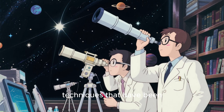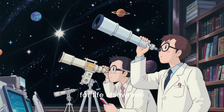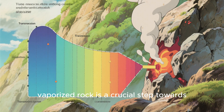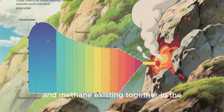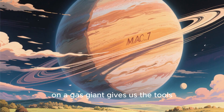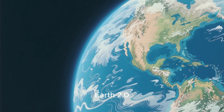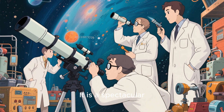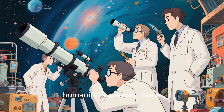More importantly, the incredible techniques pioneered to study this alien hellscape are the very same techniques we are now using to search for life elsewhere. Learning how to perform transmission spectroscopy to tease out the chemical signature of vaporized rock is a crucial step towards one day using the same method to find the chemical signature of life — biosignatures like oxygen and methane existing together in the atmosphere of a small rocky earth-like world. Learning how to measure Mach 7 winds on a gas giant gives us the tools and expertise to one day measure the gentler, more subtle winds on a potential Earth 2.0. HD 189733b is a scientific stepping stone — a spectacular and terrifying training ground where we can hone our instruments and our theories before we point them at the targets that represent humanity's greatest hope.